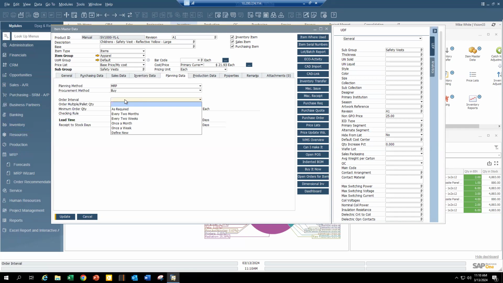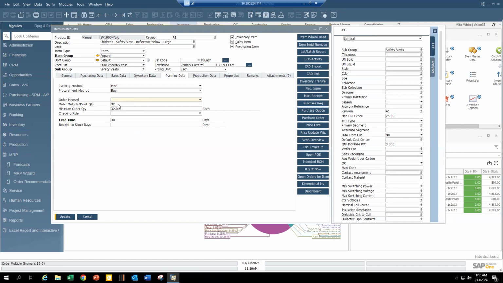Well, what the order interval does is it allows you to aggregate that demand to, let's say, once a week. Then I'm only placing one purchase order with my supplier on a weekly basis for an aggregate of all the demand or all the items that I need. So the order interval is, again, a nice way to streamline or reduce the quantity of paperwork with your suppliers.